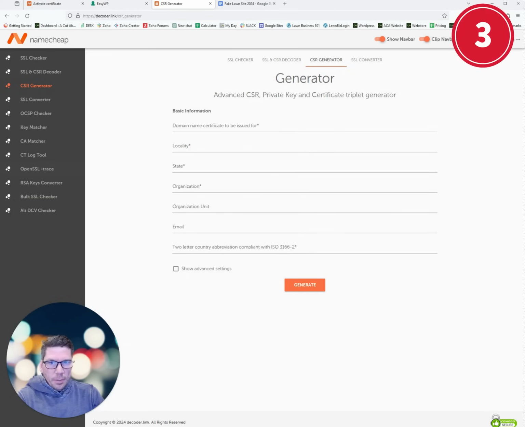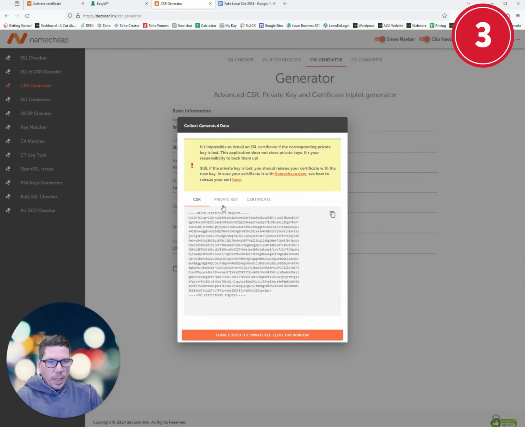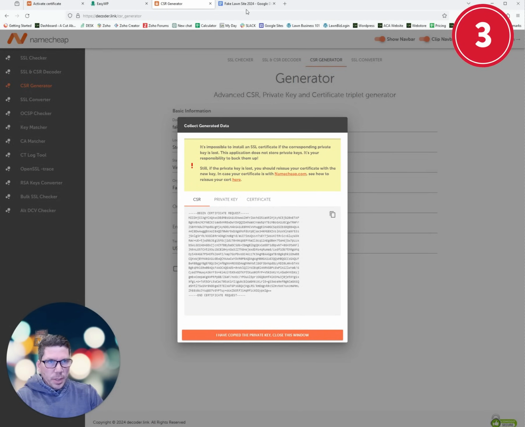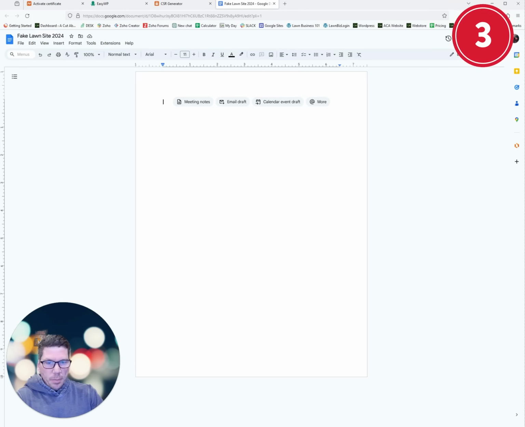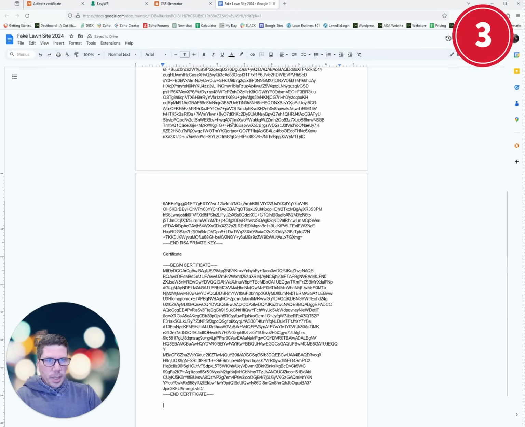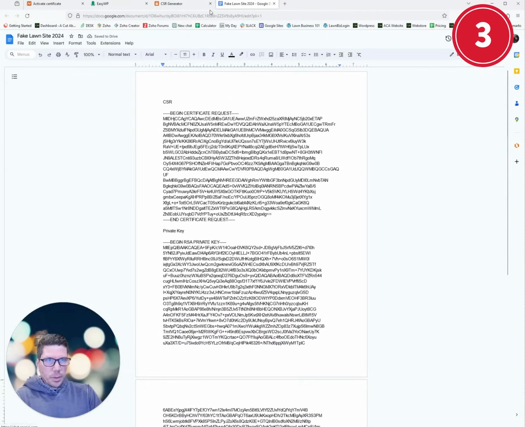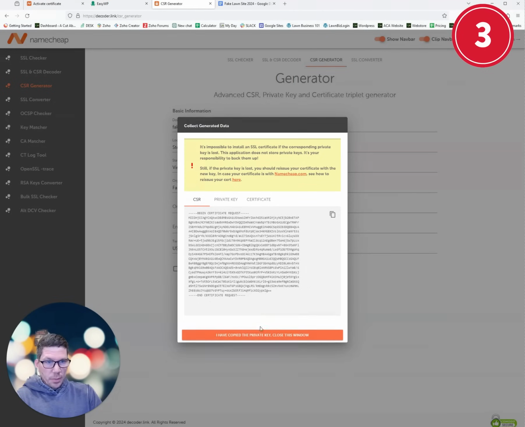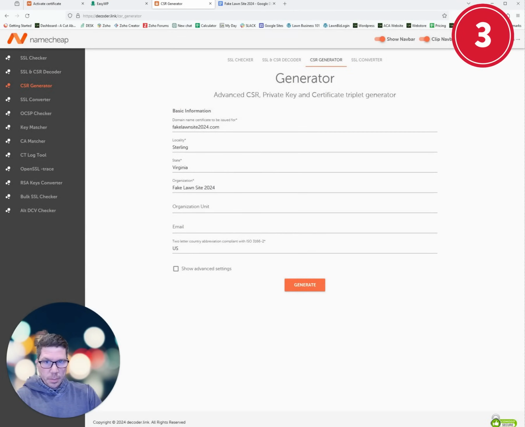So I'm going to enter my information here. Just copy how I did there, but use your own information. Click Generate. Right here, we need to copy all three of these codes and then save them onto a Word document for later use. You can see I copied and pasted those three codes. Once you click I have copied, these go away forever. So make sure you save all three of these for use later.